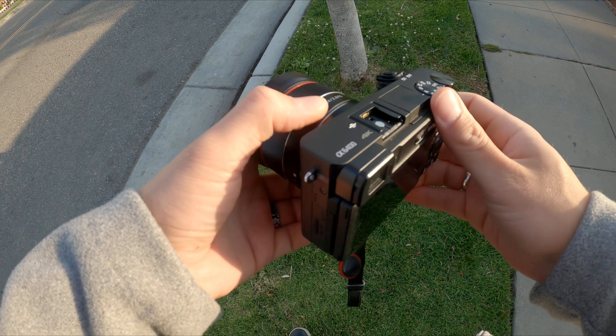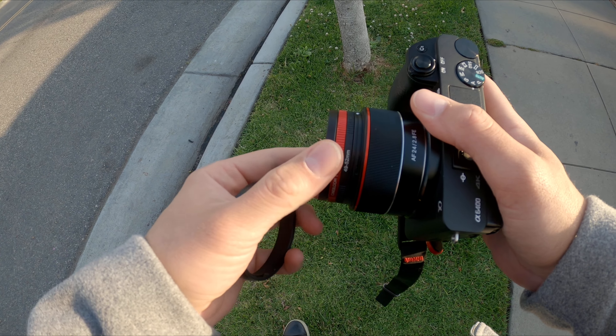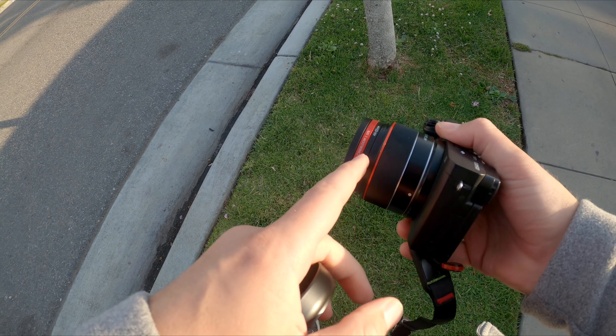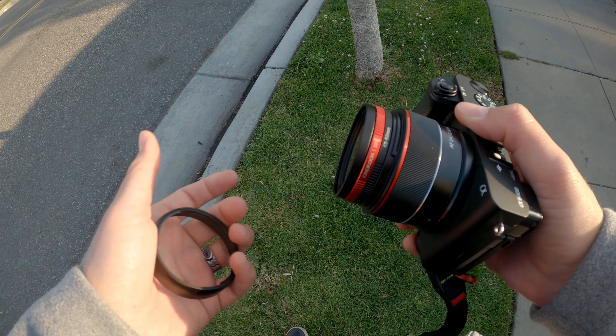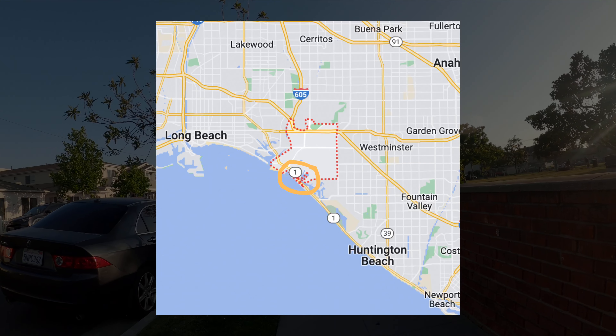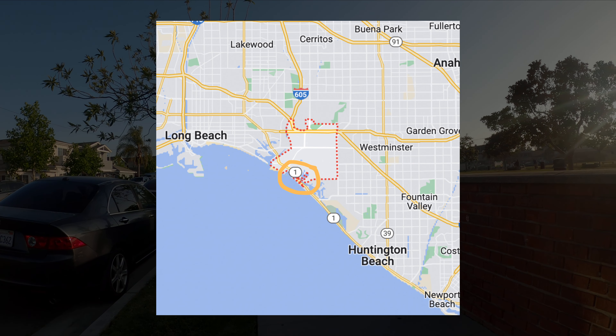What's up everybody, back for another walk today. We are rocking the Samyang 24mm with the stacked setup. If you watched my last video, you saw that I stacked the Black Mist and one in the city above 10 percent — it was kind of a gloomy day. I'm going to do another video so you guys can see what it looks like when there's actually some good light. I'm shooting aperture priority with no exposure compensation this time — it's going to be zero.